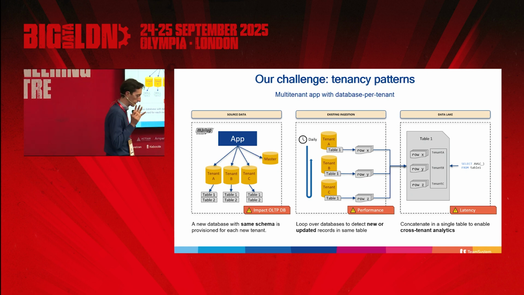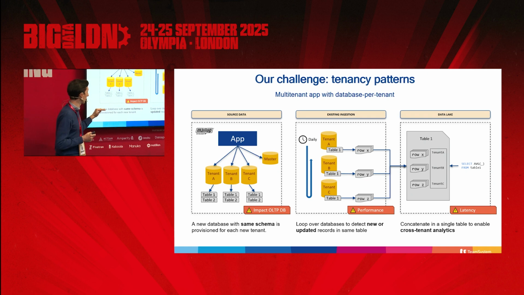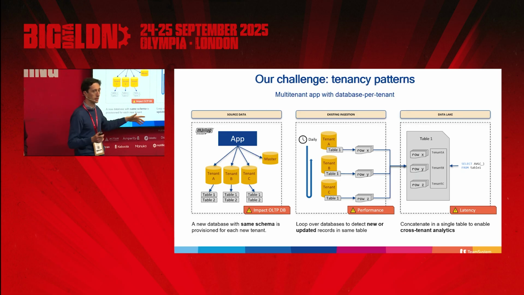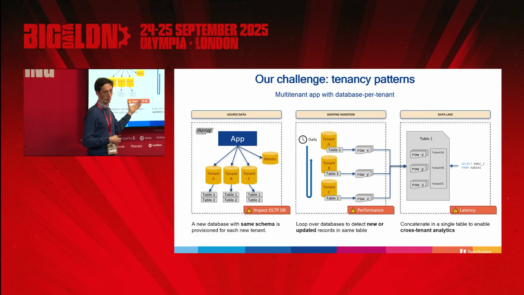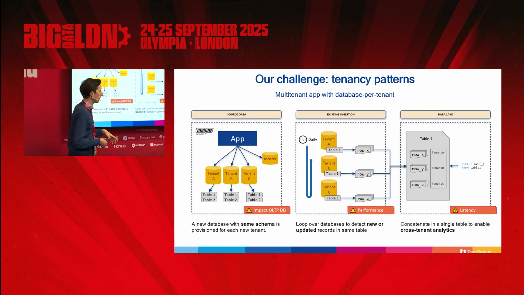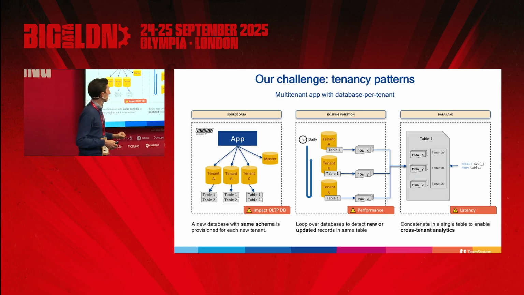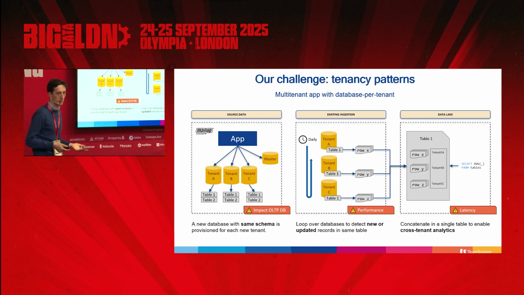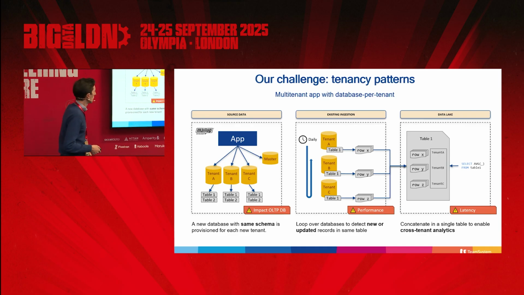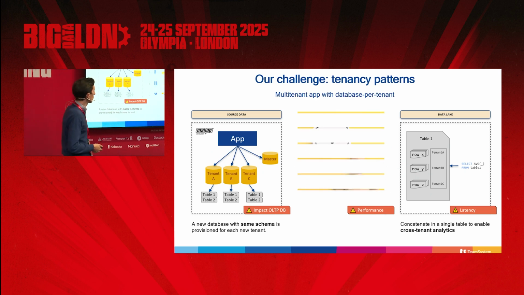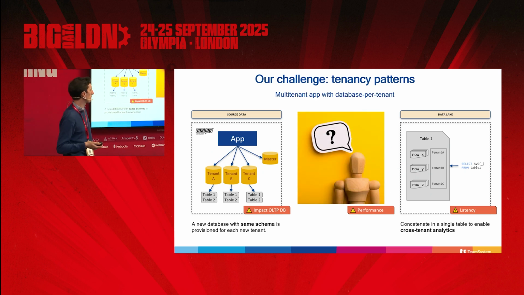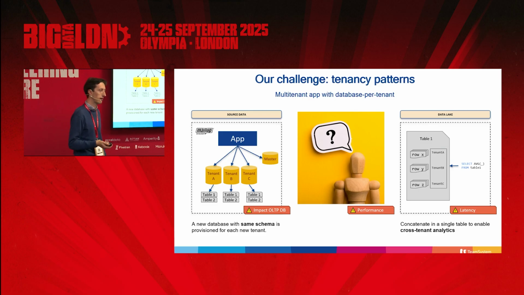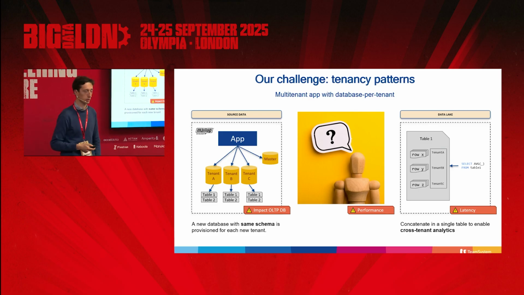First, when you have a high number of tables or a high number of customers, we are talking about tens of thousands of customers, you can have some impact on the main OLTP database, even if you do it during the night. Then performance: it takes time to do this big for loop over and over. And then you have latency, because you have data updated at most once per day, plus some delay. So today we are really thinking about how we can improve this approach and tackle these issues.